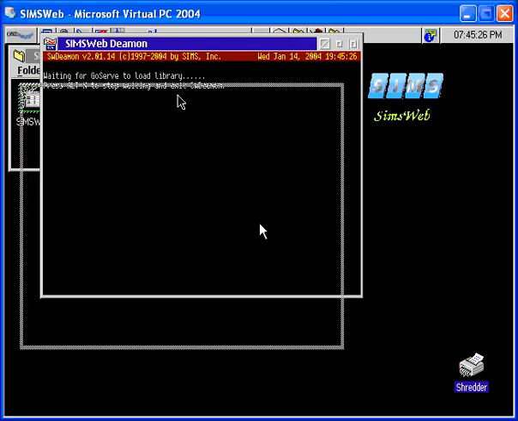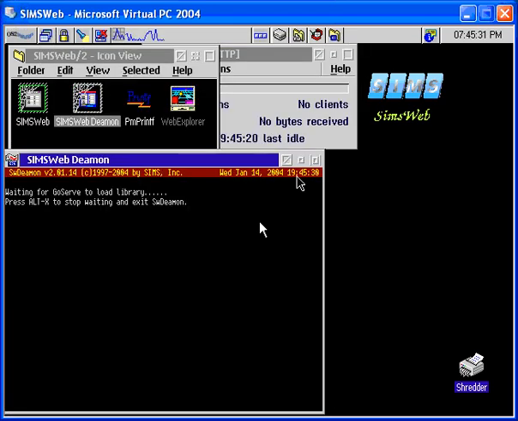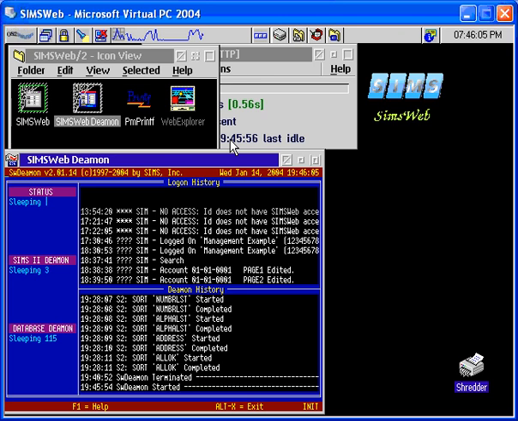Now our daemon is a little bit different. He is not actually going to take off until I actually make a request in from him. Let me just get a request underway. Bingo. Started him, and he started coming up. He reloaded his logs, and he's taken off right where he was.